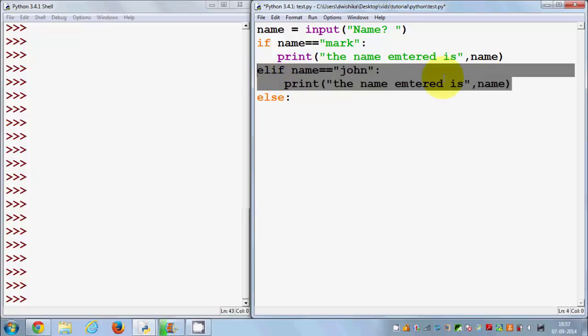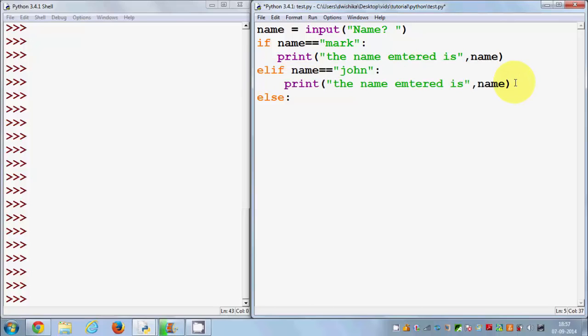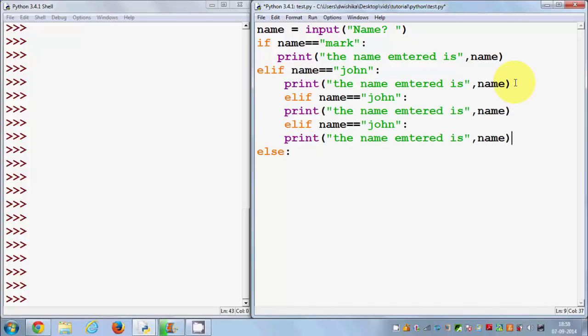In a similar way, I can have multiple elif conditions like this, and just remember to give the indentation. And then some other name I can compare, or some other name I can compare. So if you want to compare different conditions, you can use the else if condition.